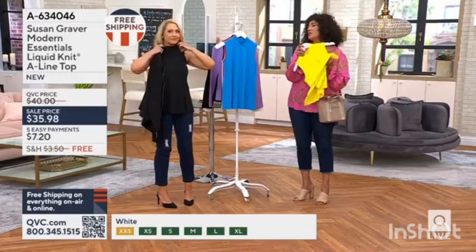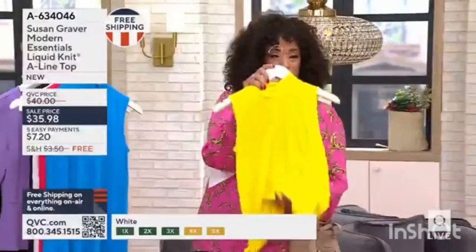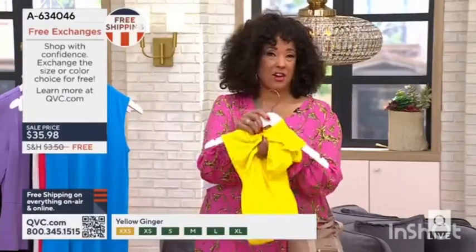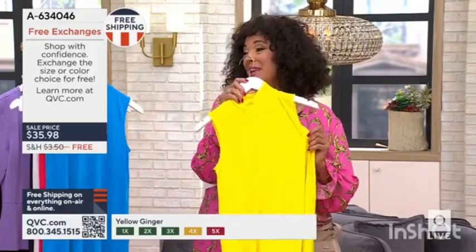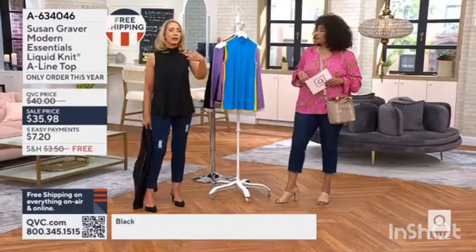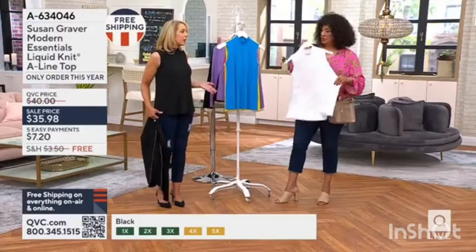This feels just — you know, Susan always tells the story of how she named this fabric. When you look at it and see what it does, and know that you can sit and stand, put on and take off jackets and cardigans, do all the things living your life — and it's not going to be a wrinkled mess. Never. There's a reason we call it an essential. This is the piece that is occasionless. You can wear it into the future; it's a timeless piece. It's not going to be out of style.